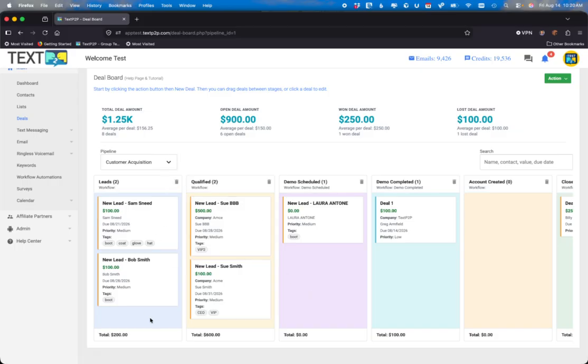You only want to drop people into the first stage if they're interested in the deal, right? So if they're a true lead, if they're truly qualified, that way you're only managing people who have responded to your initial workflow messages.